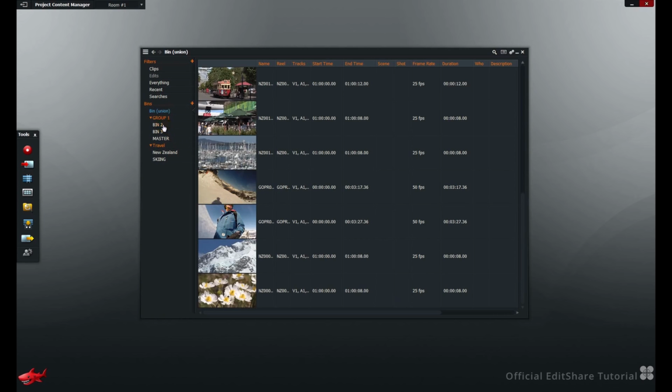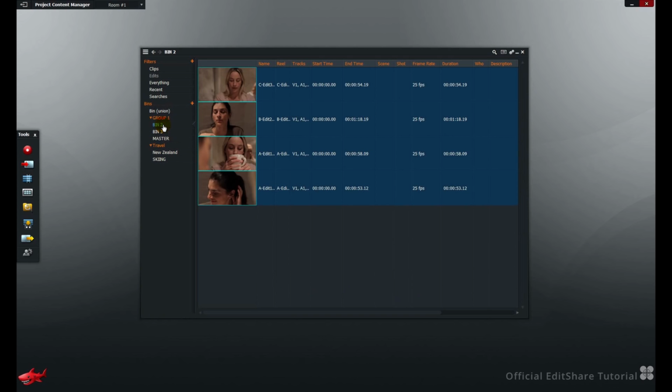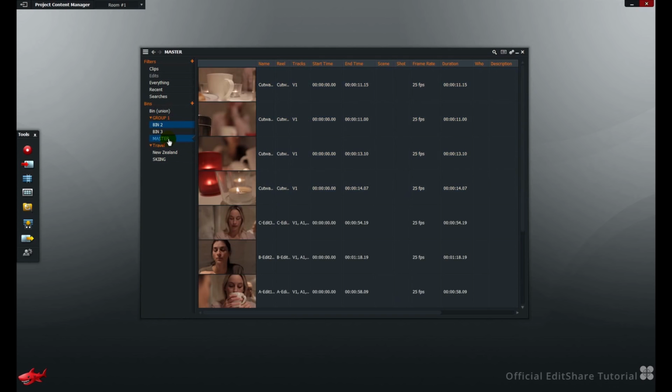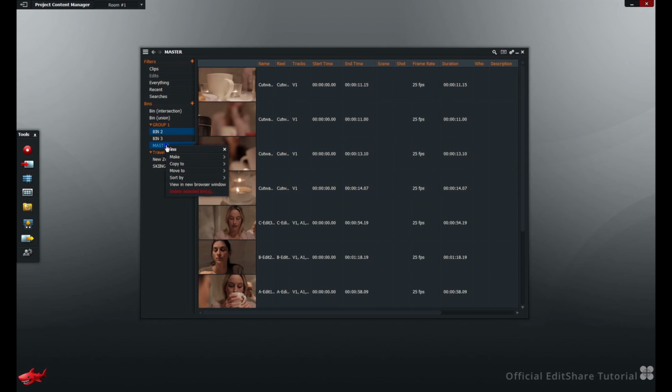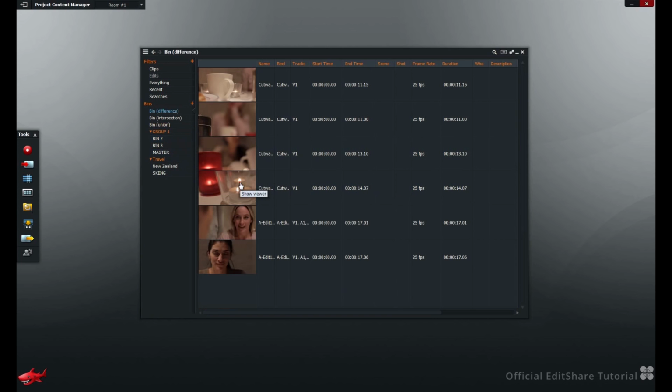I could also take two bins and compare what's similar about them, the intersection. So comparing bin 2 of the drama with the master drama. If I right click, choose Make Intersection, or what shots are contained in both bins, we'll get another result. I could also take bin 2 and, holding Control again, the master, right click, Make Bin of Differences. What shots are different in this comparison? And we get bin results, indicating that in the list.